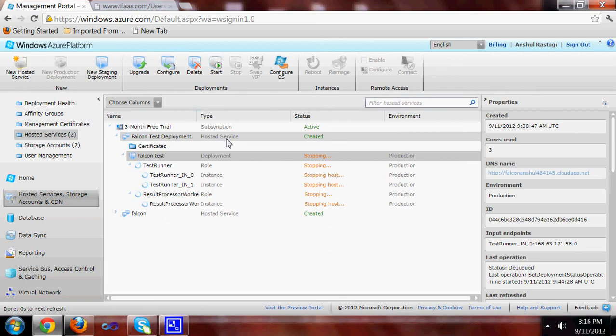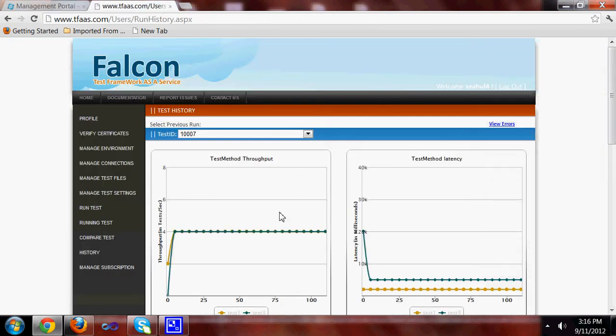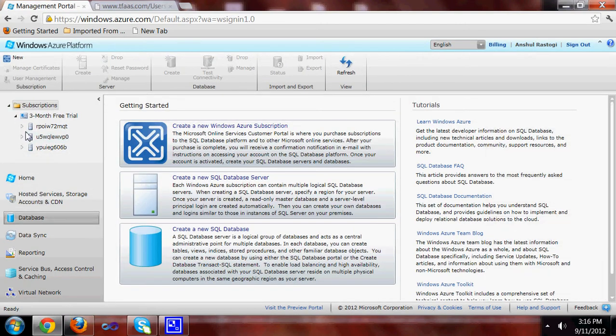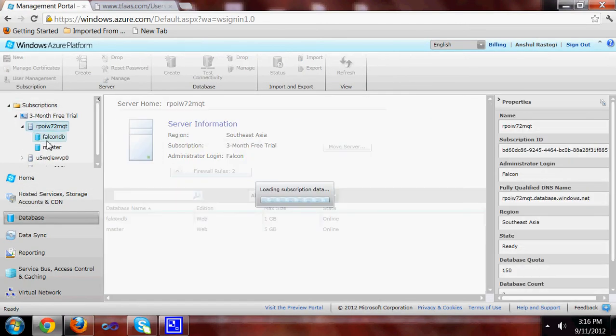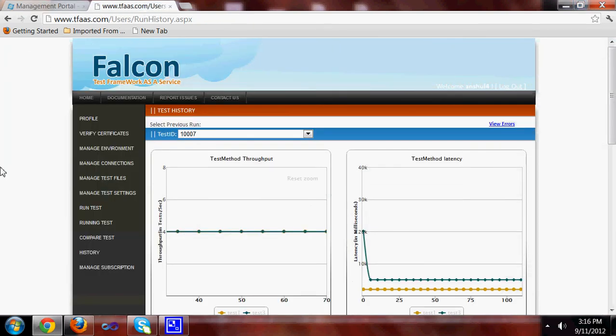After running the test, we have seen the flow in this video: it got created, it ran the test, we stopped the test, and we can compare the results and see them in the history. If we log out, tomorrow we can always see all these things back, because they get stored in the DB which is created under your Azure account, Falcon DB. So you don't have to worry about that.